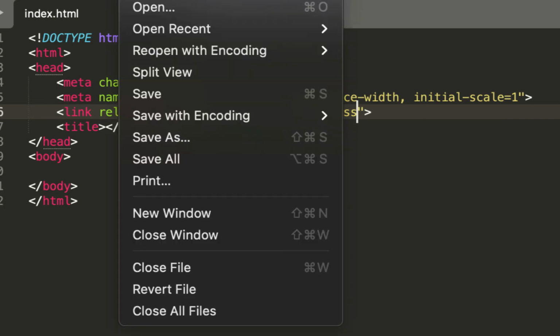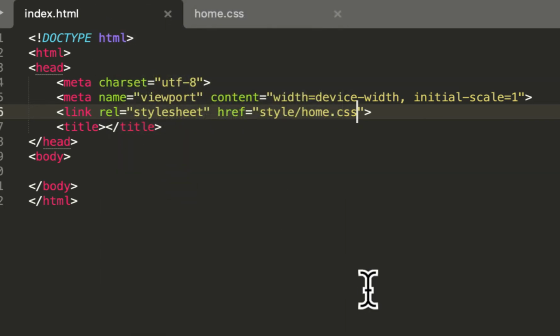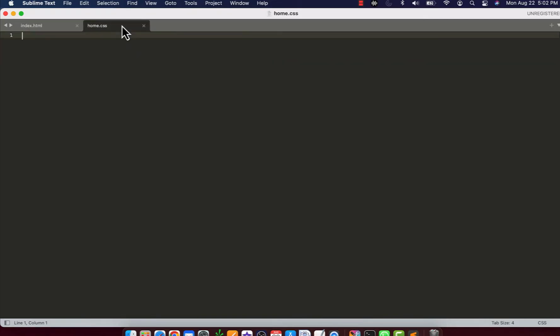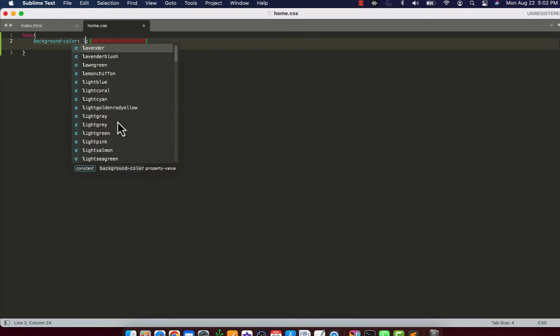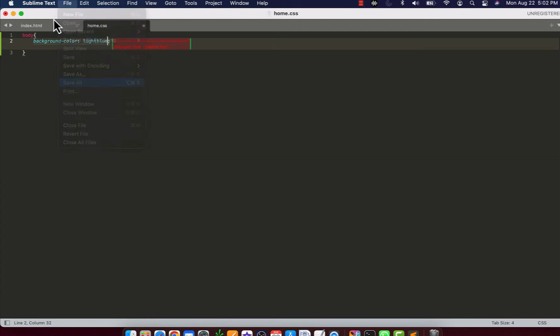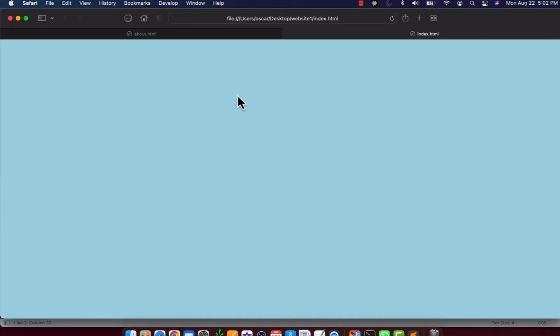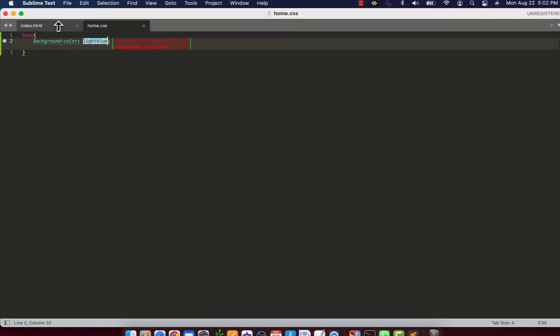Okay, so if I go right now here and click it and open this one, I don't have anything here. So I open a page and I don't have anything. So I go here, just for styling the body of the home page, just for checking how it works: background, and I give a light blue for this one, or any color that I give here, light blue. Save it, and go to the same thing that I had, refresh it, and it becomes that color, the blue one that I gave it. Okay, let's start from here.